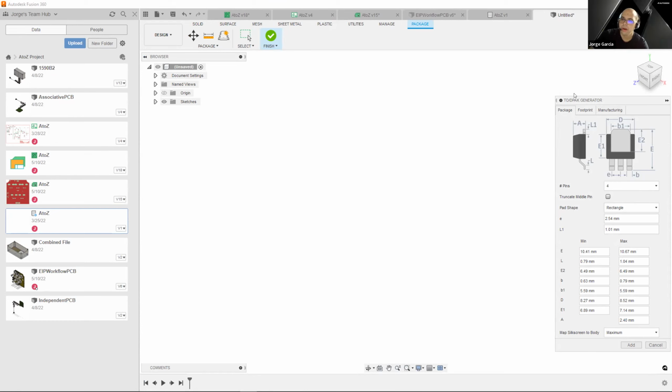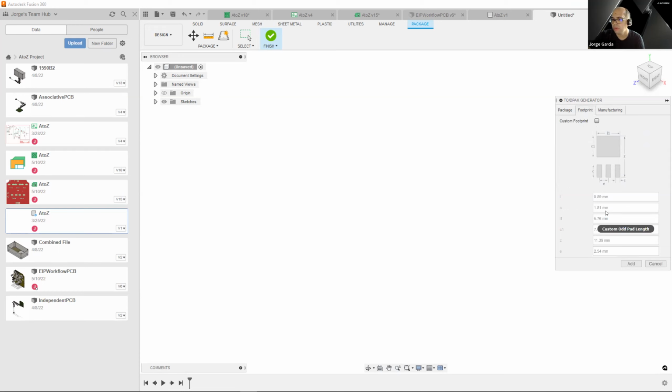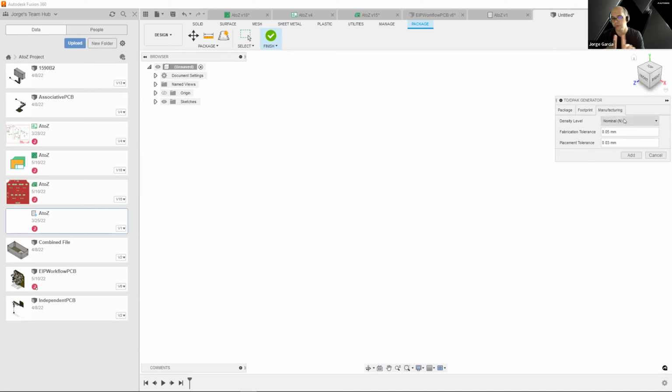Okay. So right here, I have the TO252/DPAK generator. I don't know if you can see it. Let me know if you can. Yep, absolutely. In here, very straightforward: you go to the data sheet, you put in the values. And then in footprint, you can do some custom things if you want. But if you look in manufacturing, the thing that controls the opening of the pad, because the pad always has to be a little bit bigger than the actual pin itself, although if it's too tight it's not reliably solderable on a manufactured board, is this density level denomination here.